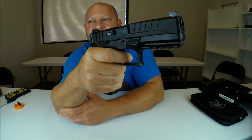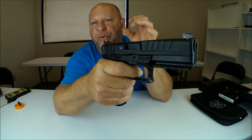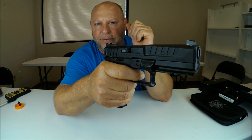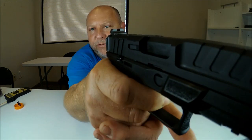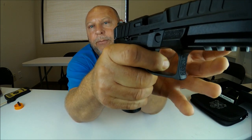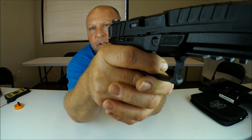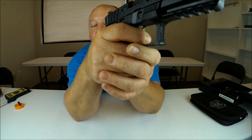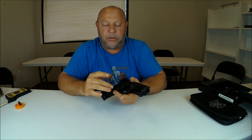You can see I still have the trigger engaged from when we pulled it. That's so I can now release it slowly and see where the reset position is, to tell us how long the reset is before we can get a second shot off. So here we go. Again, hopefully you can hear the click in there. There's your click, and there's your pull. So the reset length is longer than your initial pull, but the pull is extremely short.